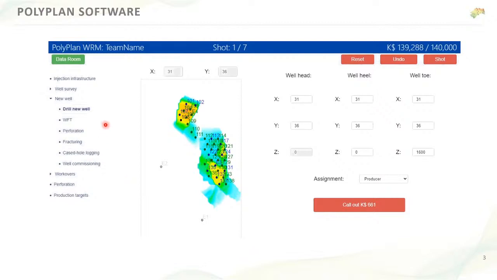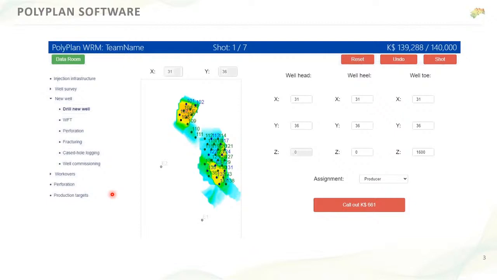Now, when you drill a new well, Polyplan will automatically simulate the open hole log for that well. So you can look at that well and look at that open hole log. You can pick out your zones of interest, and you can take pressures on those zones. Then you can perforate the zones that you really want.